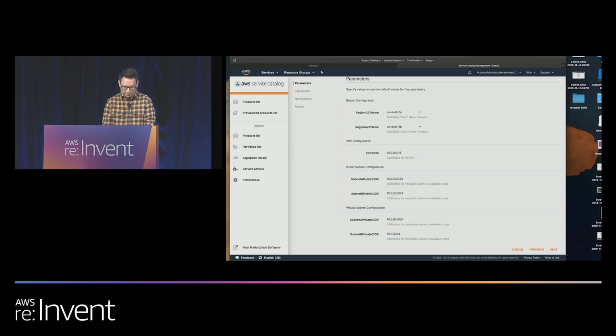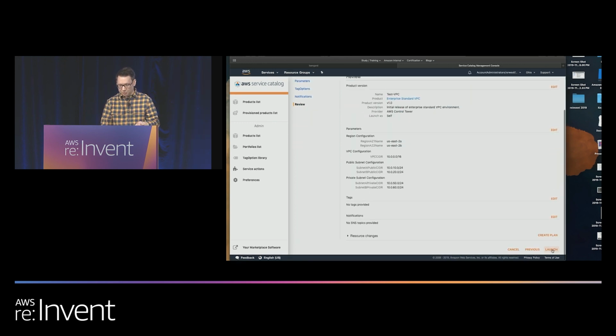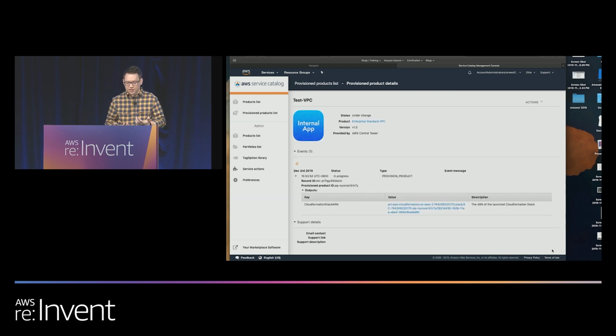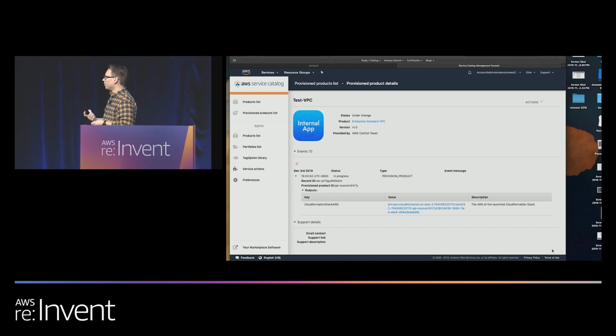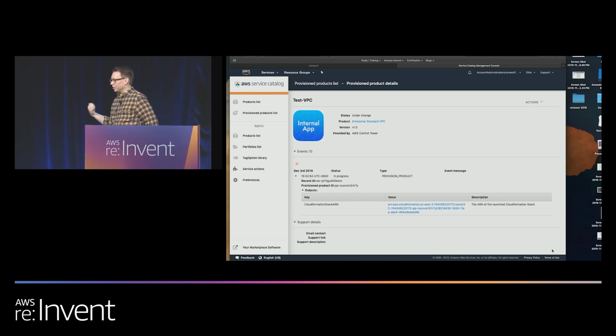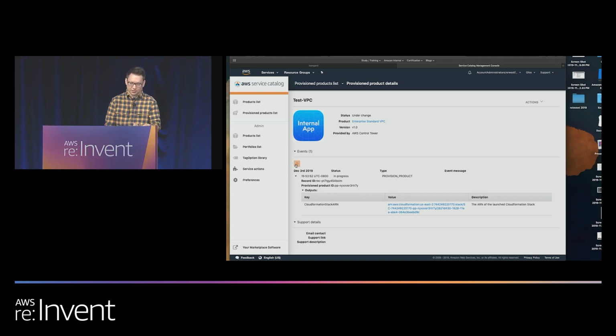But we still get that same sort of governance model, that same agility, right? This is just as easy, and we can automate all this process, right? So rather than me coming in here and clicking this, like I mentioned, what we can do is simply watch for that create account CloudTrail event, put an EventBridge rule in place to watch for that API call, and then just trigger this exact same Service Catalog portfolio product and have it launch from here anyway, right? And do this automatically. So there's a lot of different options that we can use to put some governance around this, but still automate it.